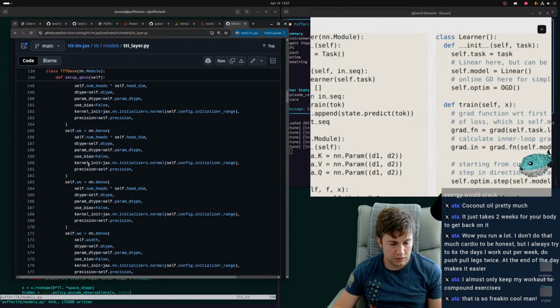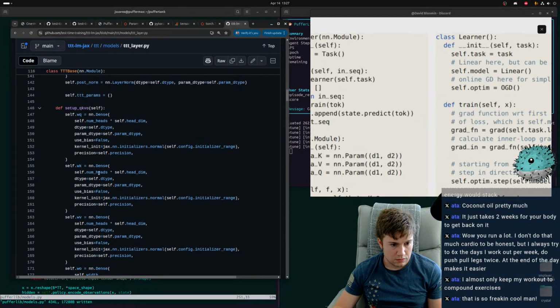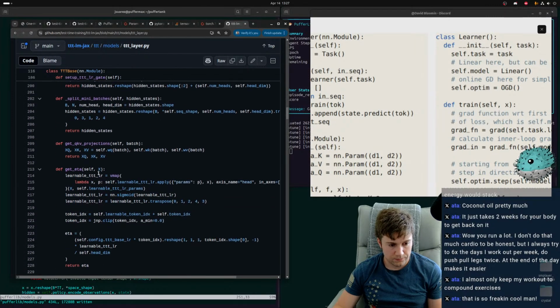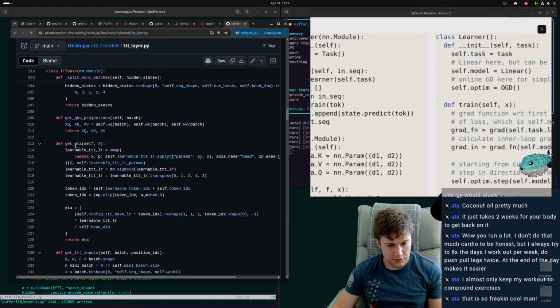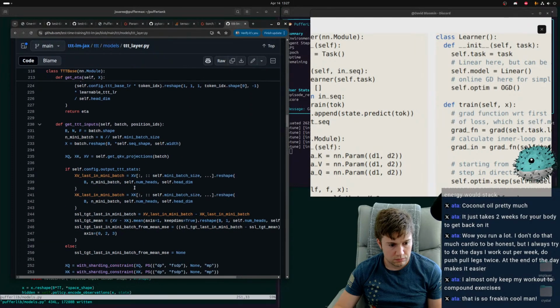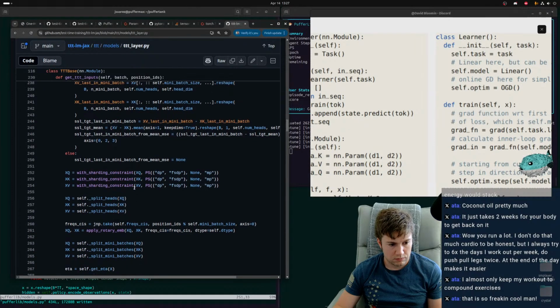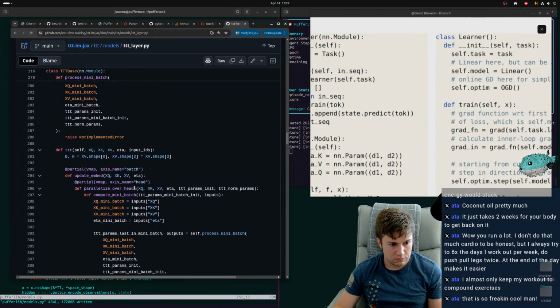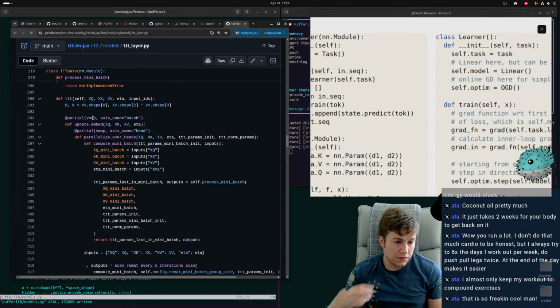Okay, I think this is the layer. Get QKV projections. This is not how it's described here. What the heck is this?